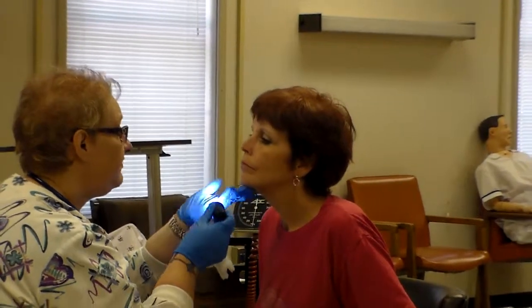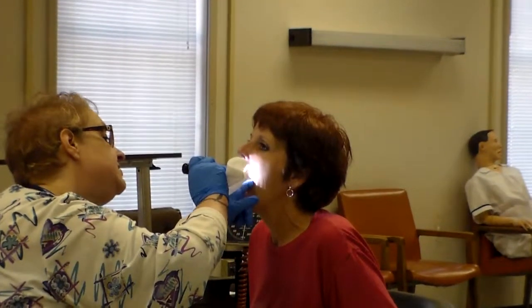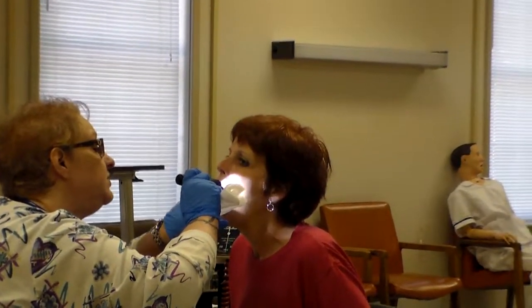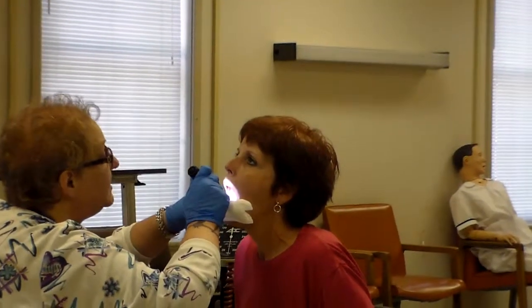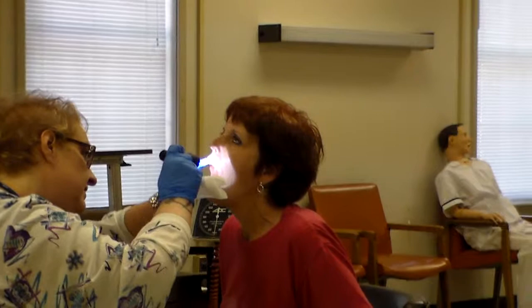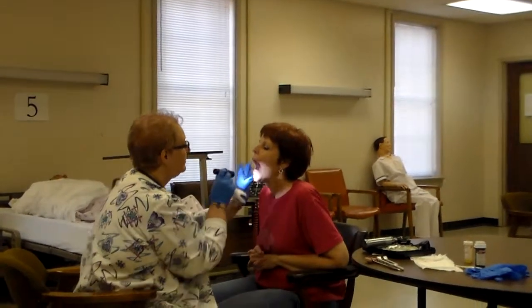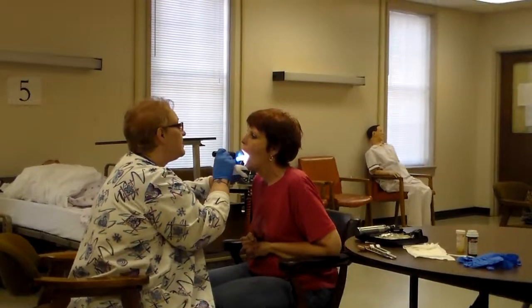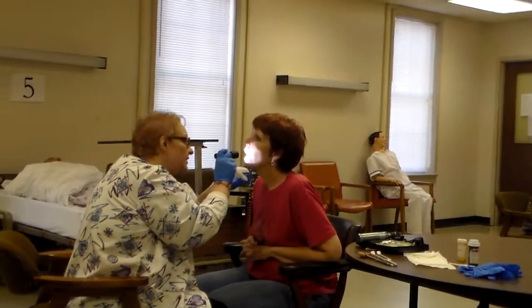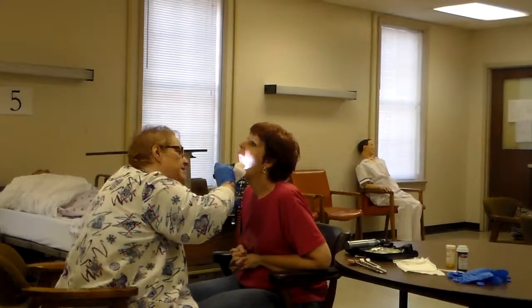Okay. If you would open your mouth again for me. I'm going to count your teeth. I notice a dental carie on the back tooth here, on the lower left-hand side. There are 24 teeth. Okay. I notice a dental carie on the right second tooth from the back on the lower side. Look up just a little bit for me. There are no dental caries noted on the upper teeth. Okay.